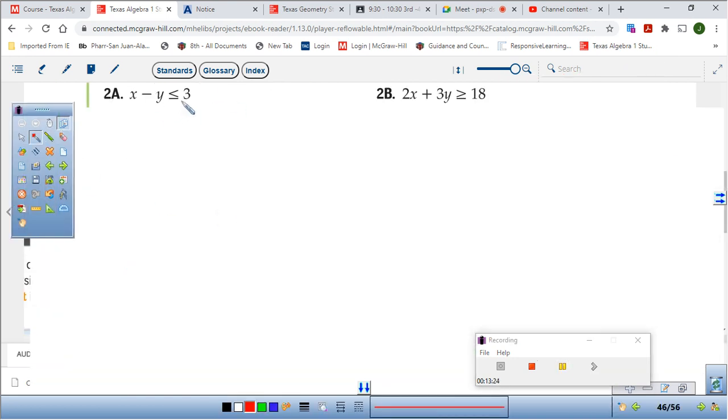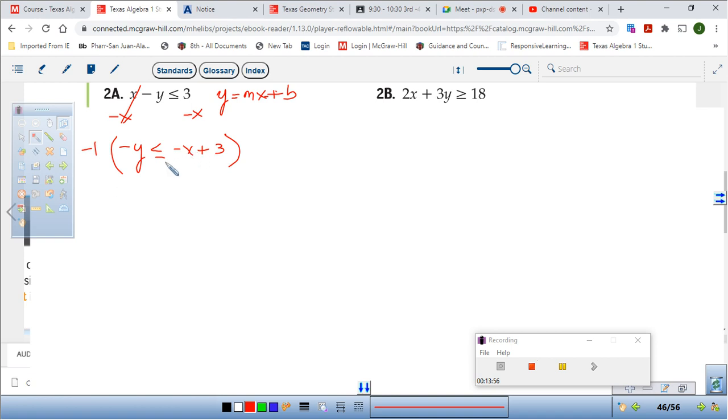Okay, we're going to try these two real quick. Again, I'm giving this one and this one here. In my opinion, I always treat it as y is equal to mx plus b, slope-intercept form. I want to get the y by itself, so I would here minus x from both sides. Cancel out here, and I get negative y is less than or equal to a negative x plus 3. I don't ever want a negative, so I'm going to multiply the whole thing by a negative 1.